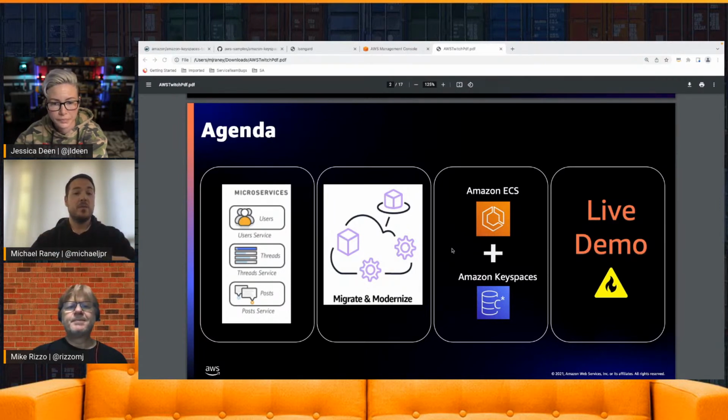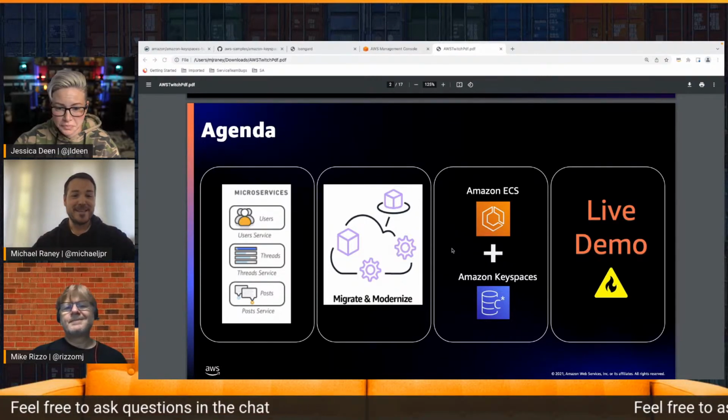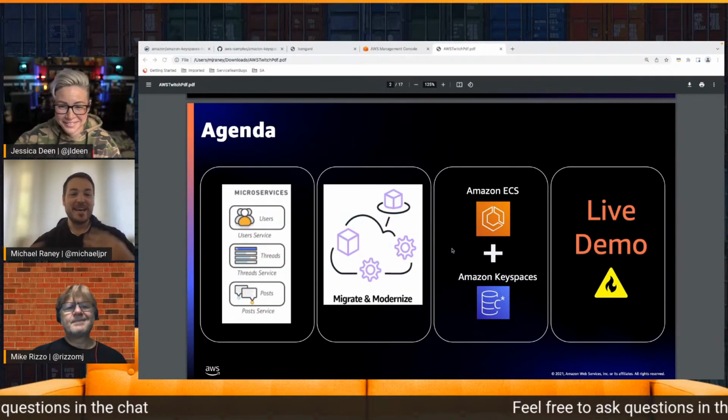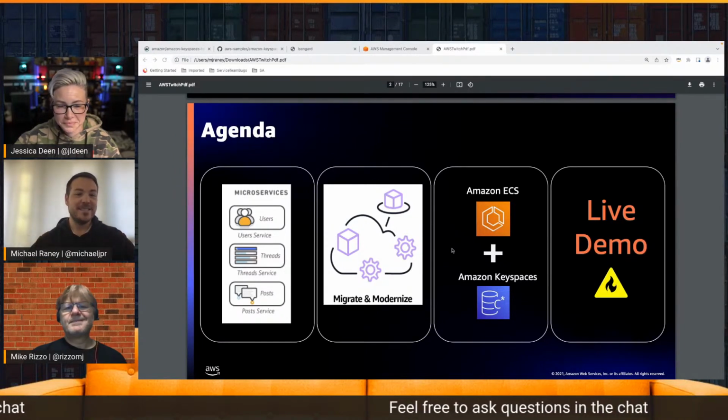Right. And then again, we have Keyspaces. We see Cassandra also sometimes being a little bit of a monolith, and we want to break that workload up and put it into a more microservices-friendly technology. That's how Mike and I really started meeting. We started working with a lot of customers together, and it's like, this is a pattern here, and we're finding that we're helping people.